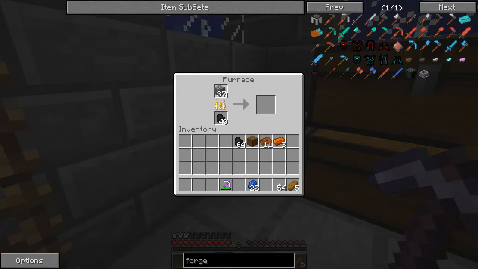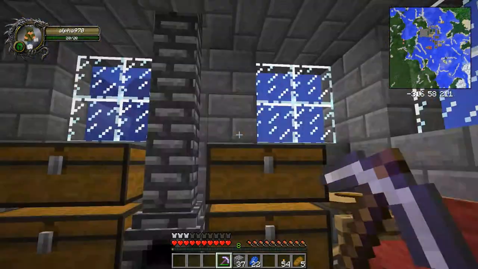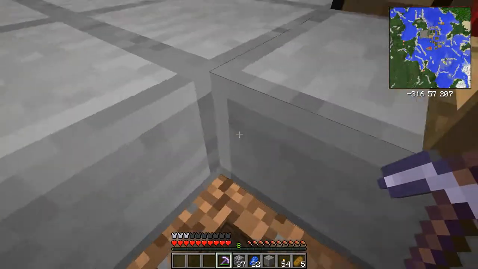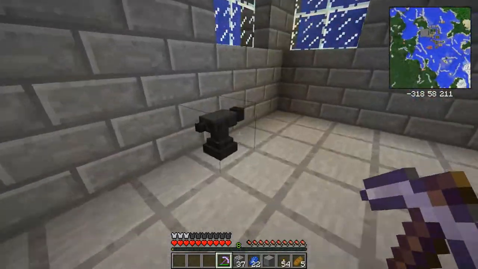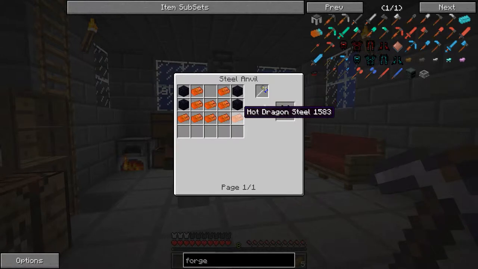Okay. Ooh, this looks nice. Ah, marble. Cool. Marble pillars. I'm going to find out where to put them. So yeah. We'll have to find a use for these marble pillars later. Yeah. I want to get dragon forge armor. Ooh. We need hot dragon steel.